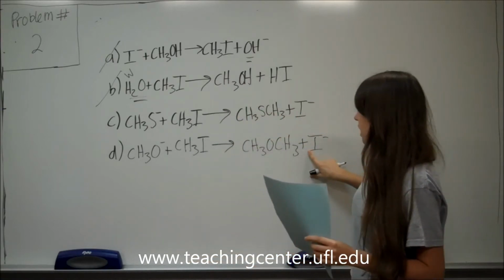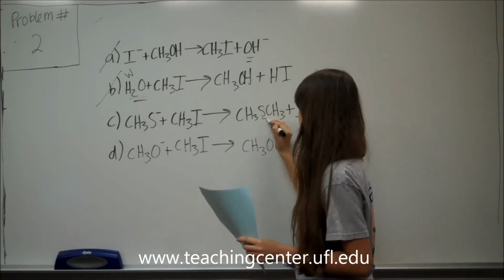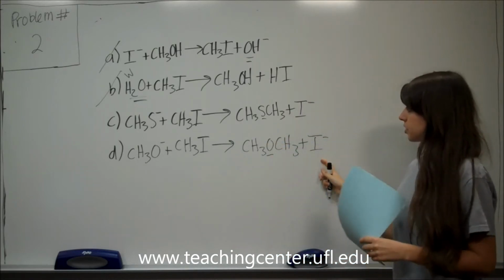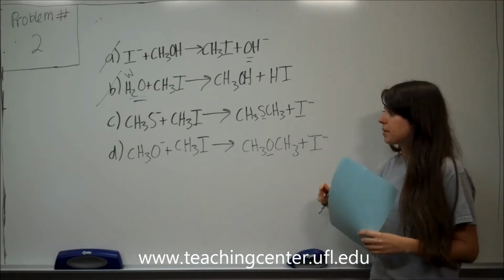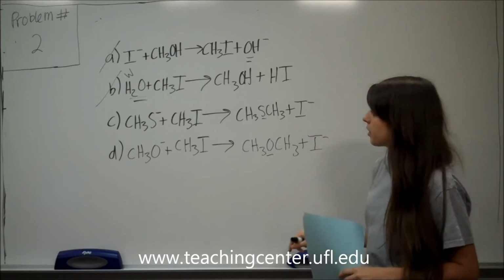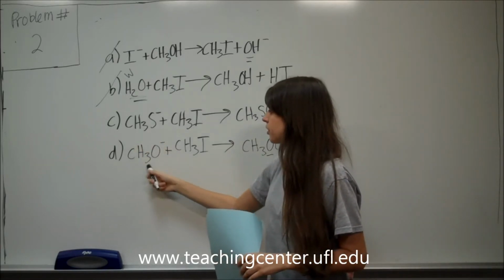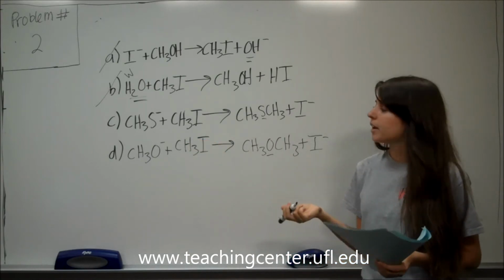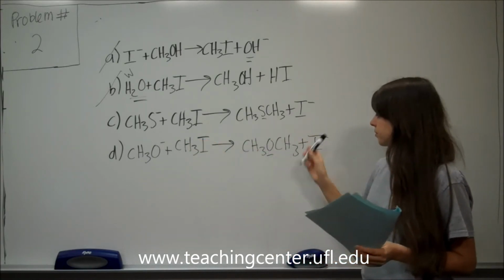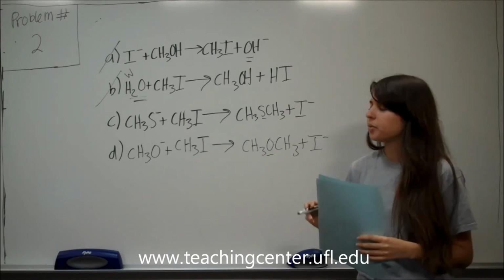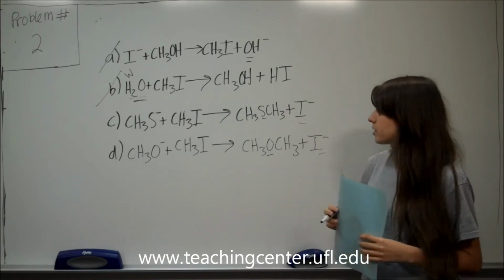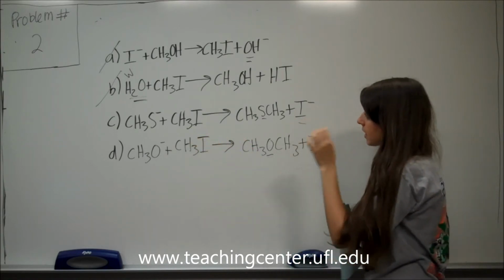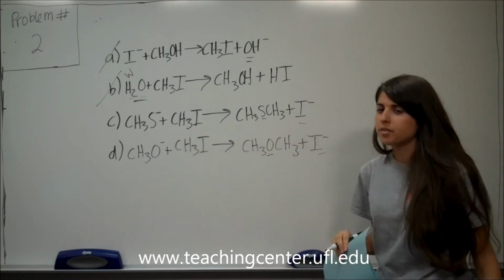Now, there was actually a typo on the test. These 2 letters were switched, but so now looking at these 2, this is probably the tough part. So here we have 2 strong nucleophiles reacting with CH3I, alkyl halide, and undergoing an SN2 reaction with iodine leaving. So we know that that's good because in both of these cases, we're going from something that's less stable to more stable in the end for both of them.